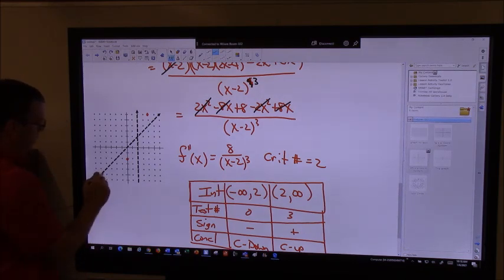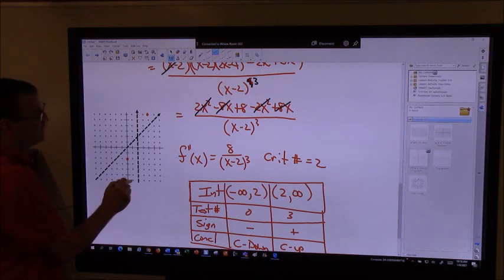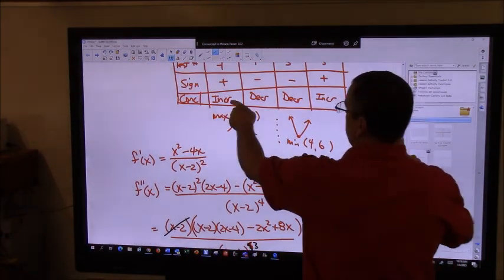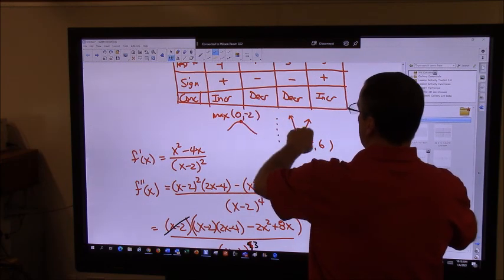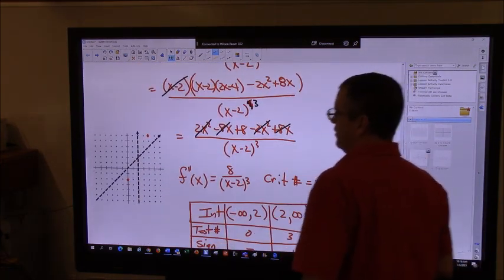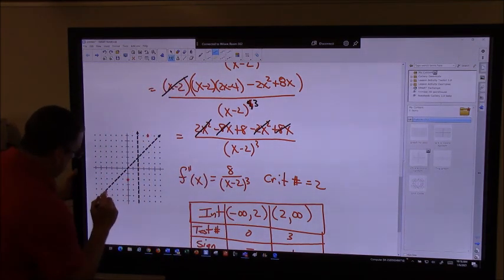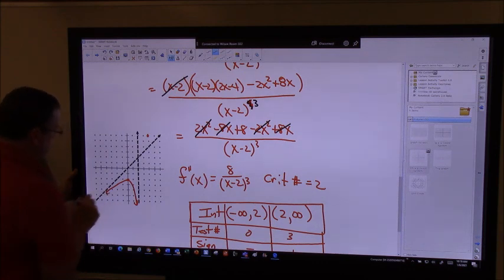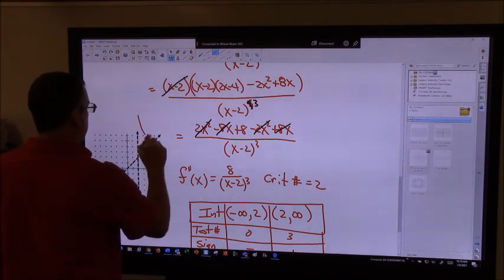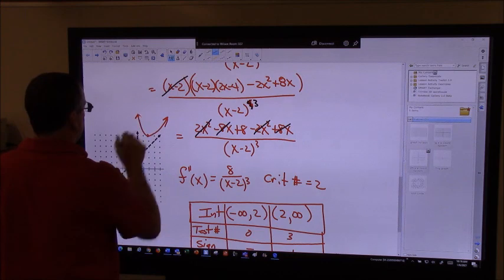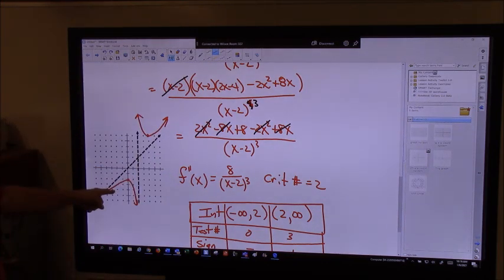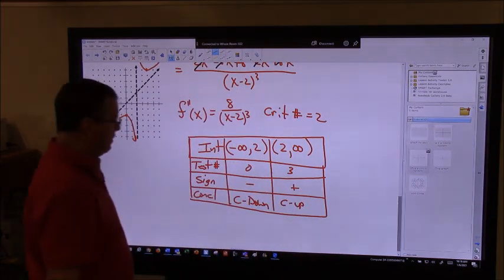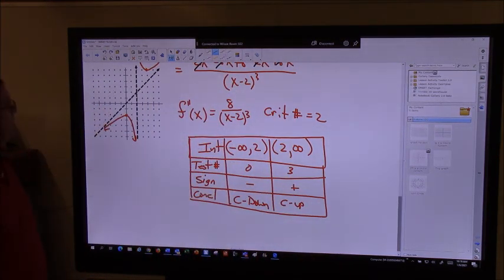And we were increasing, then decreasing. Let's just go back and look at that. Increasing, then decreasing. Here we were decreasing, then increasing. And so that seems to fit the stuff that we're talking about here. Same thing up here. And then here I was concave down, here I was concave up. Okay, so everything that we found agrees with the picture that we drew.